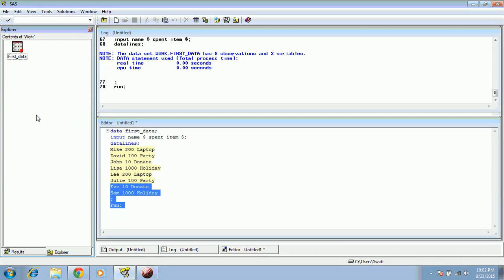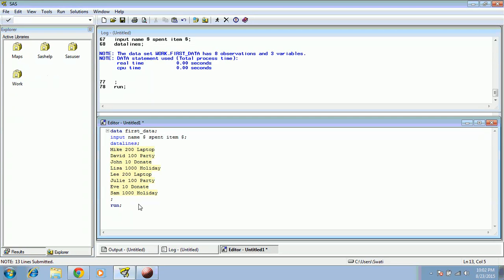And in the Explorer window we can see what all data we are creating, and we can manage our data. In the Explorer window you will find the libraries, and in libraries we save our data. So it is a hierarchy of saving data in SAS.